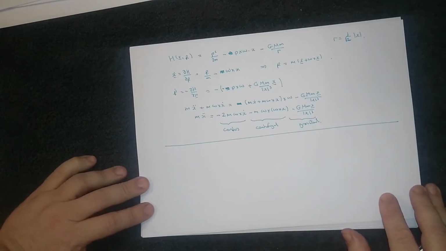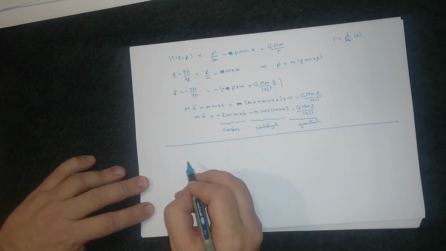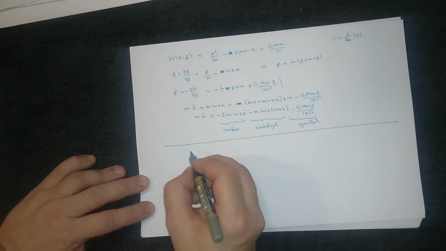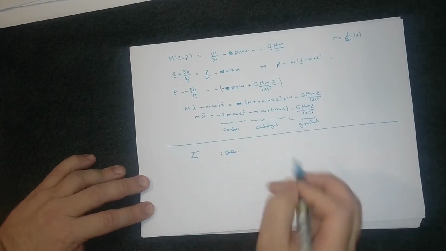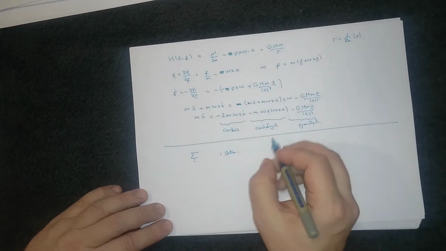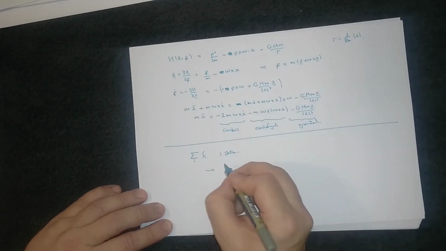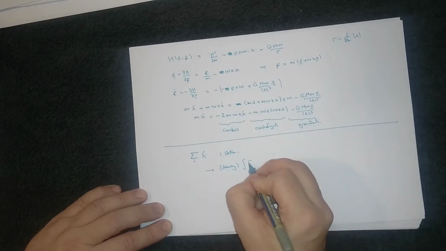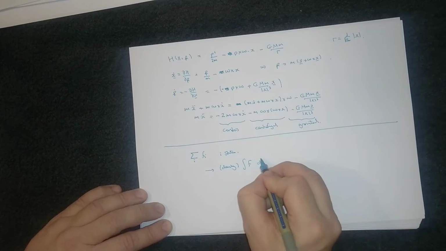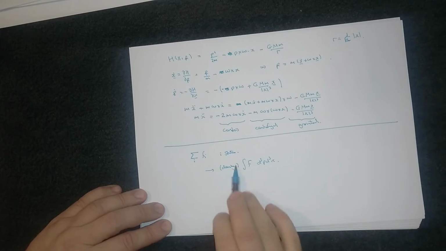Our next piece of work is to move this into statistical physics. So the first thing we need to know is the density of states. In expressions to come, we'll often have a sum over i, where i labels the mechanical states. We will want to replace the sum by an integral. So the sum over i of f_i will be the density of states times the integral of a suitable function f times d^3p d^3x. It's an integral in phase space. We need to know what this density is.